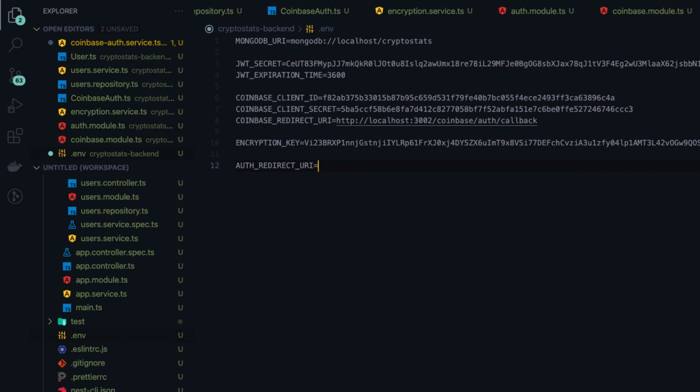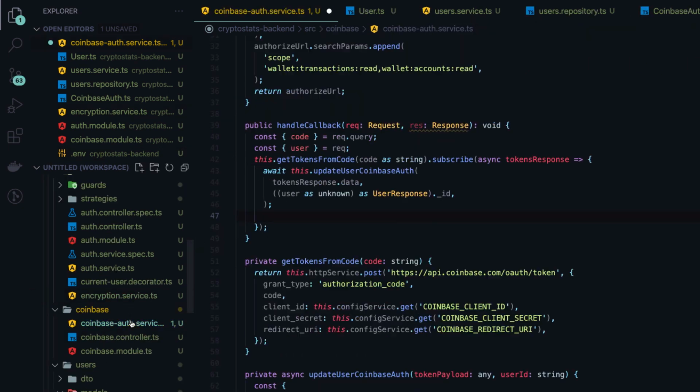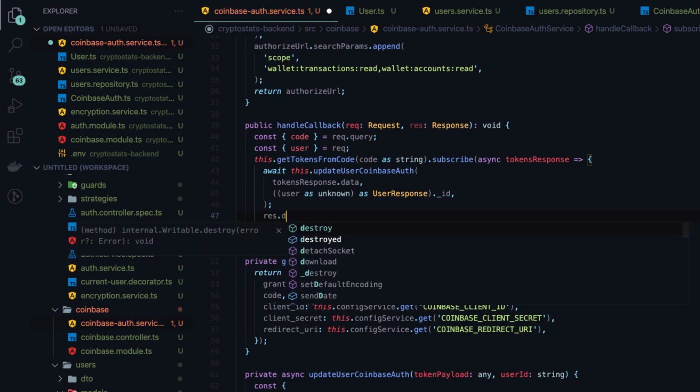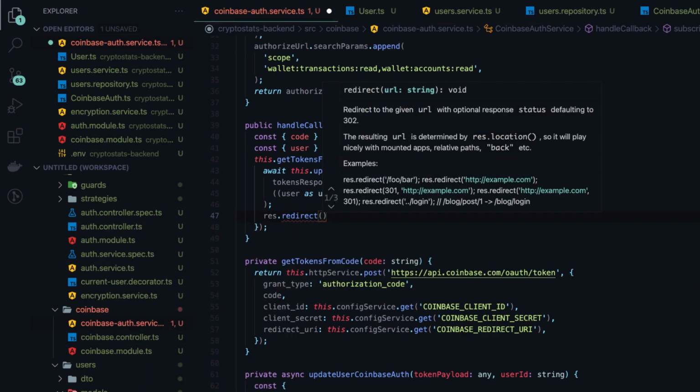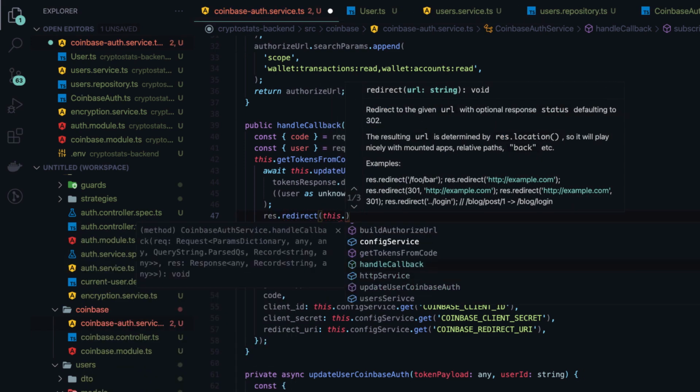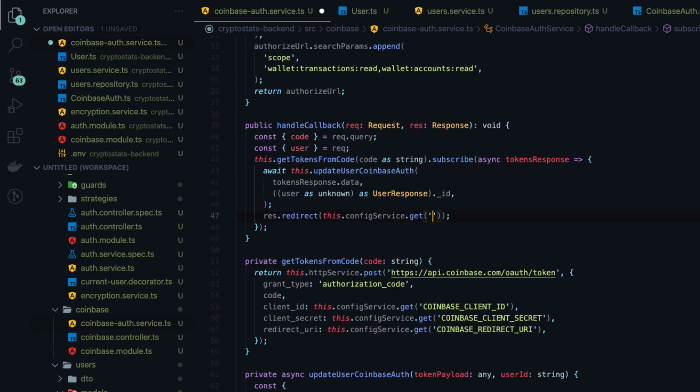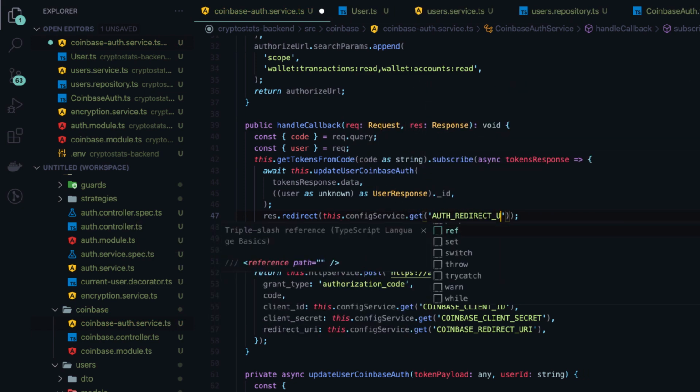And I'm going to set it equal to HTTP localhost 3000, which is where our UI is running. So now back in the Coinbase auth service, I'm going to lastly call res.redirect and then pass this.config service.get. And then we can pass the auth redirect URI.